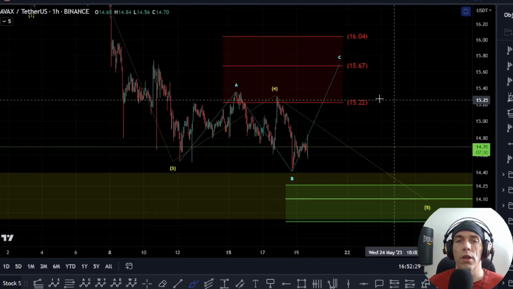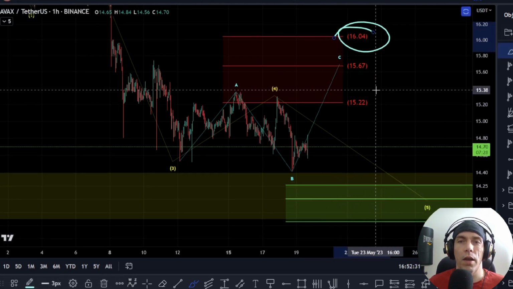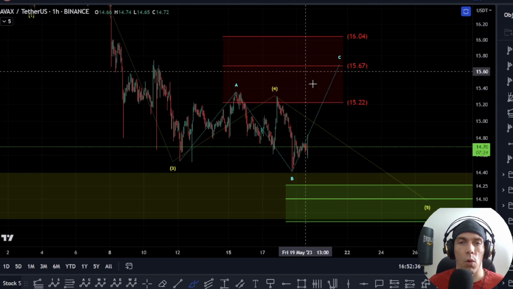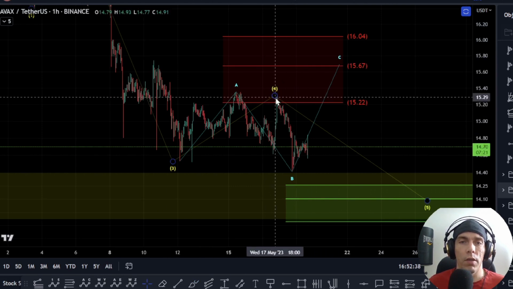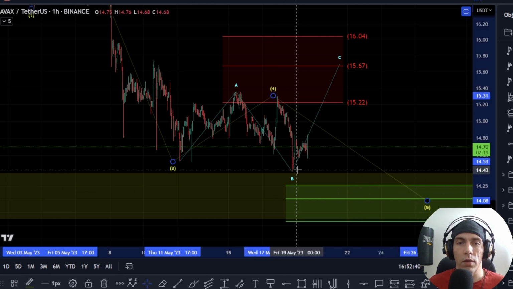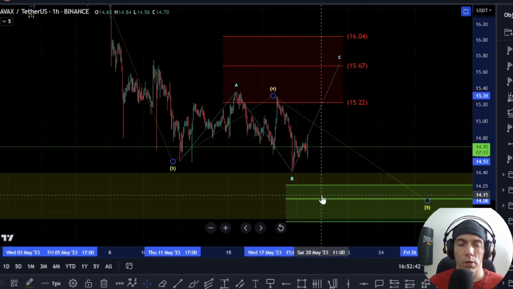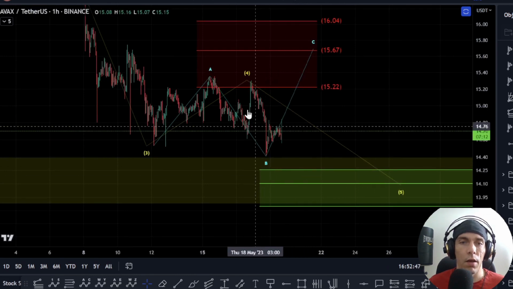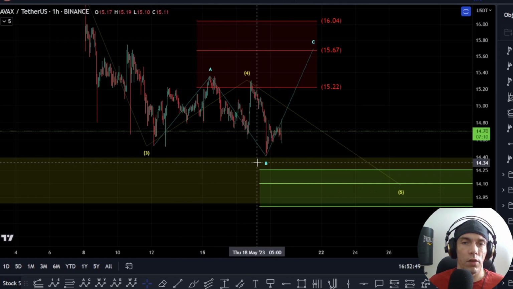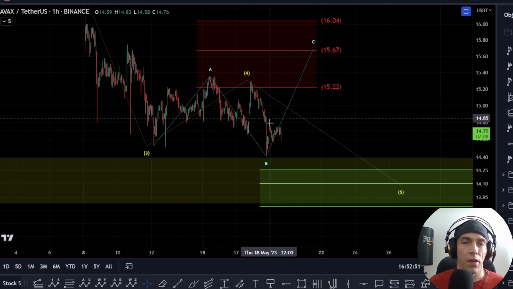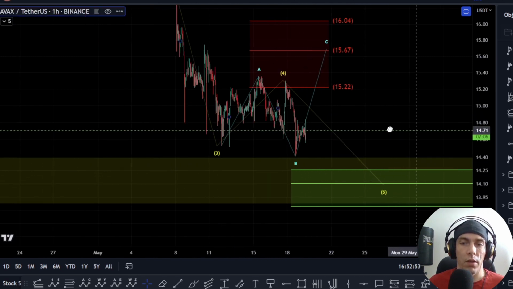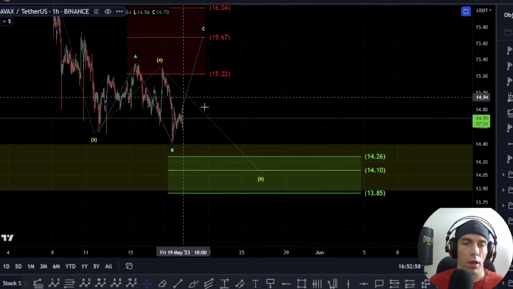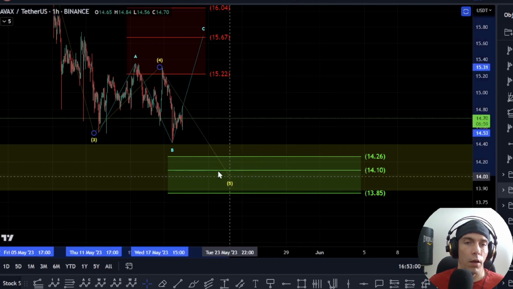If this move starts to develop to the upside and we start to break back above the 1604, the idea of this being a fourth wave becomes more unlikely, and we would be arguing then that potentially we could have actually completed, though the internals here would suggest that if we are looking to complete, that we still have some downside to come here. And at the moment I am still treating this potentially as a flat, but if we break down one more time and we break down into this target box area, then it's possible that within this we could have already corrected enough to complete that move.